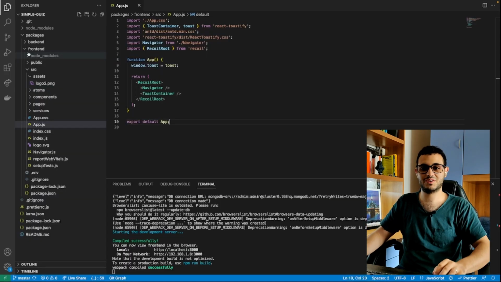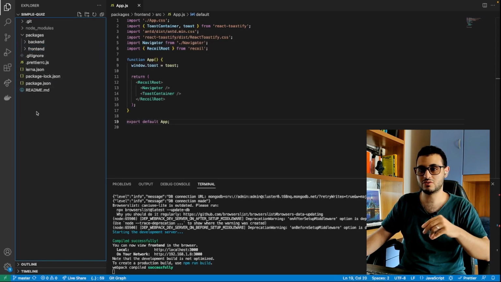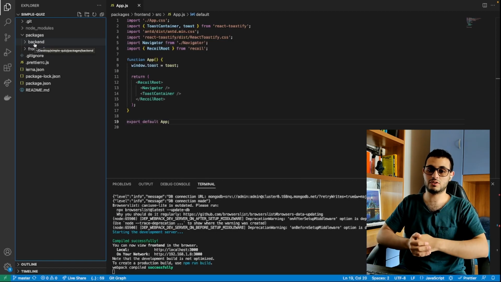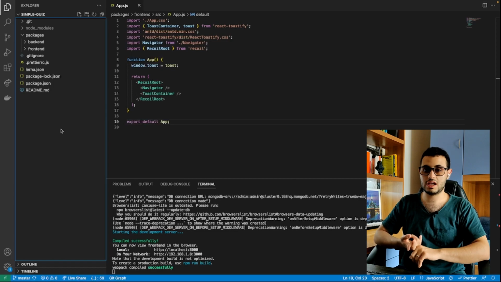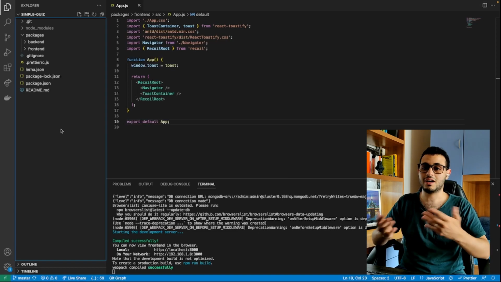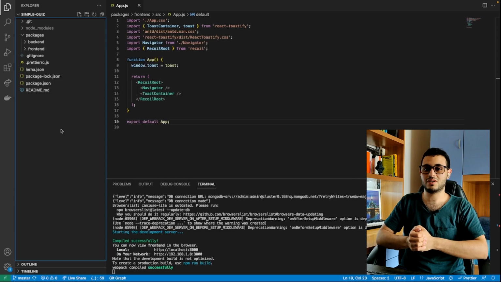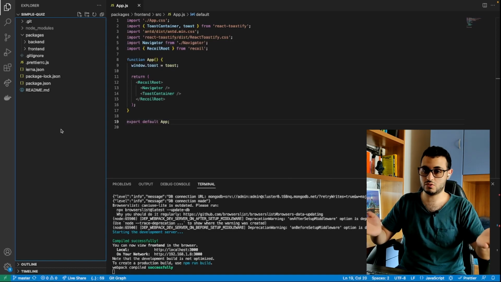Okay, welcome into the code. As you can see, I just created a Lerna monorepo. So we have two repositories, one for the backend and one for the frontend. For this project, I used React and Node.js, no TypeScript this time, because this is a really old project for me. It's kind of 1.5 years ago. And at that time, I wasn't using TypeScript that much. So I just said, hey, you know what? Since I don't know TypeScript so well, just use plain JavaScript.